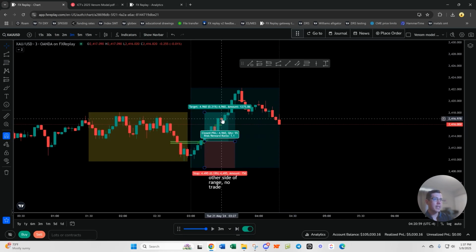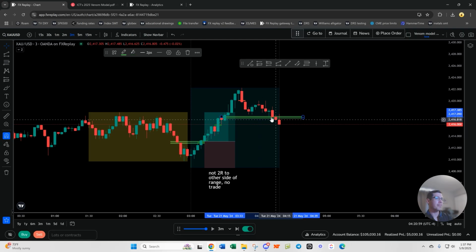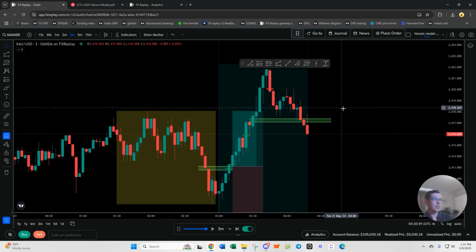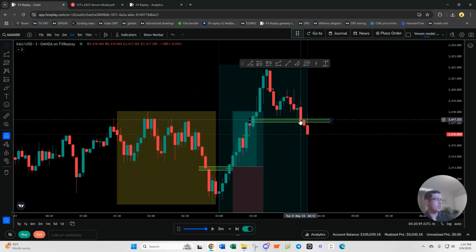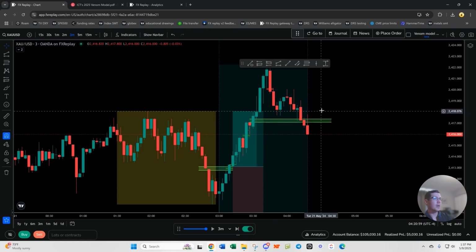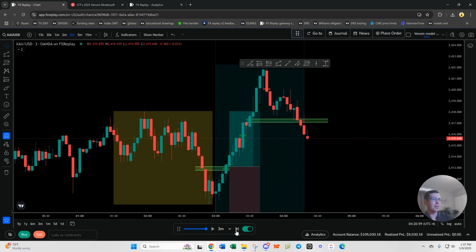Nope. We did invert this bullish fair value gap over here, but there's no engulfing trigger. You can see here we did have a pretty strong red candle, but this is one of the examples I showed where it doesn't quite engulf the candle before it. So even though this was a super strong bearish candle, it didn't engulf it and it didn't invert this fair value gap. It wouldn't have been a candle that we would have used for this specific model. So there probably just aren't going to be any trades because we still don't have any BPRs with price overlapping. So I'll just go to the next session.